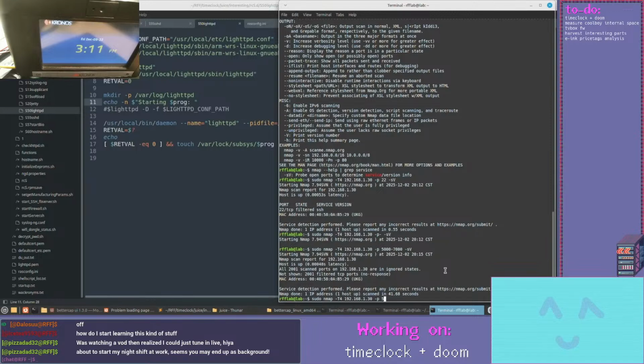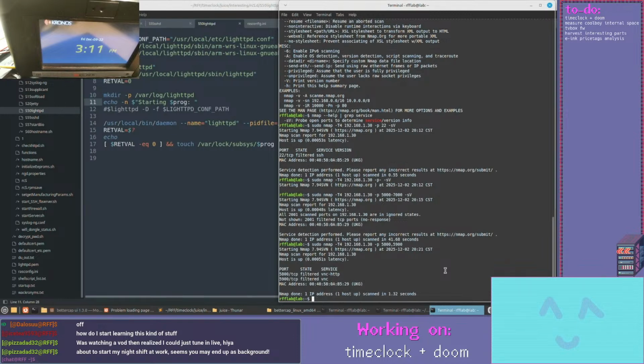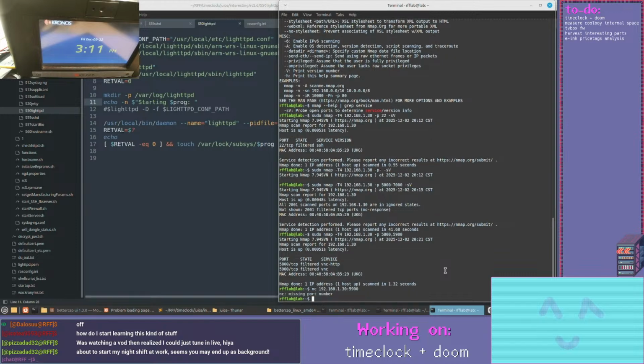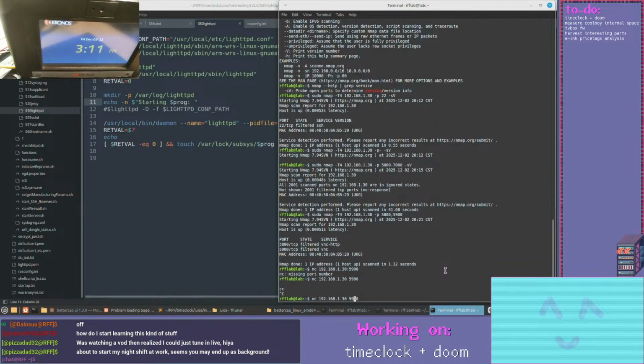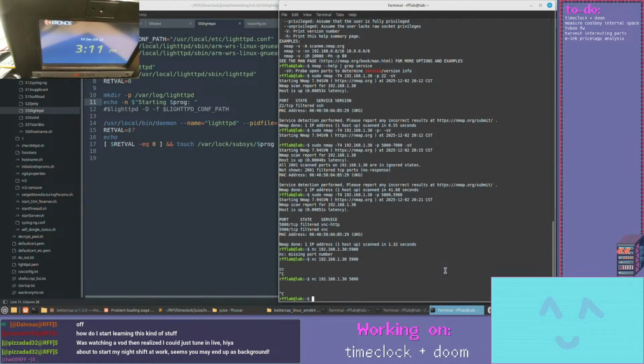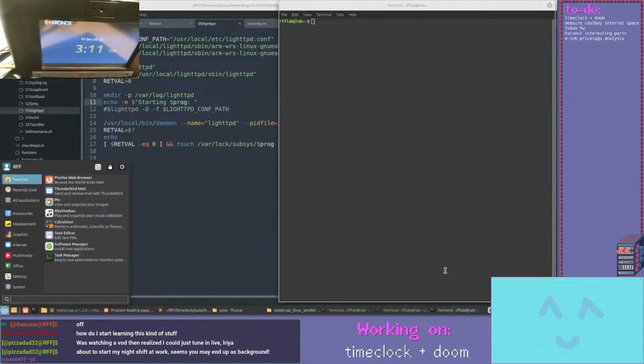Let's just do port. Filtered VNC HTTP. Does it actually give us anything? This is gonna be what, 5900? Oh. Nothing. Nothing. I have a VNC app.